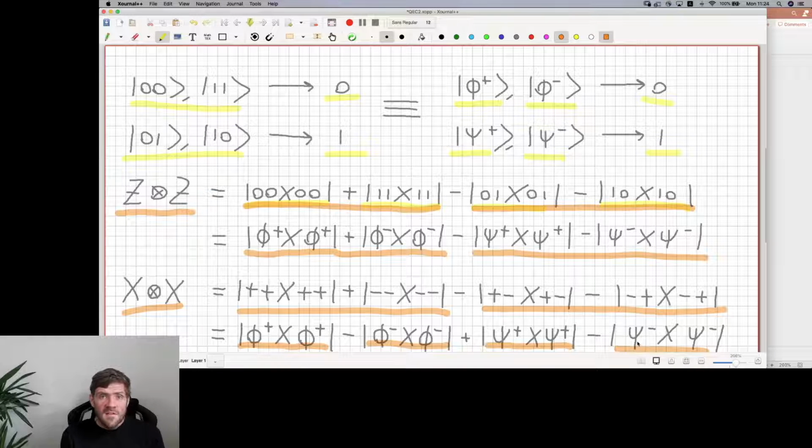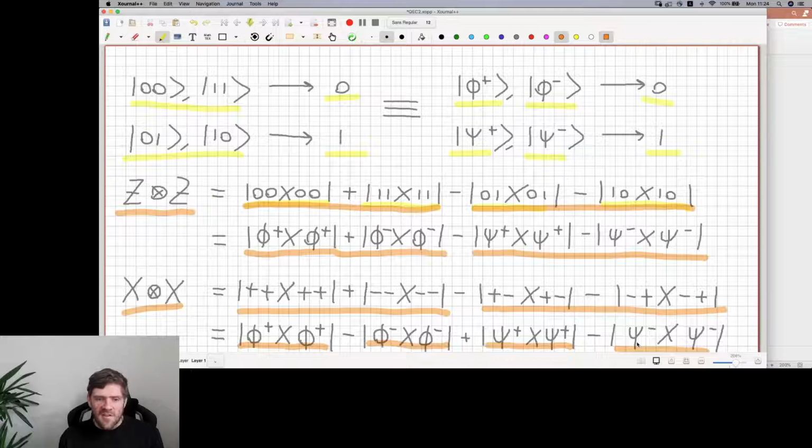And this then defines our XX measurement. And you can see that actually these now share an eigenspace. The ZZ and the XX share an eigenspace. There is a way of writing them where they have the same eigenstates. And this means that we can actually create states which have definite values when we do either measurement, and they don't mess each other up.